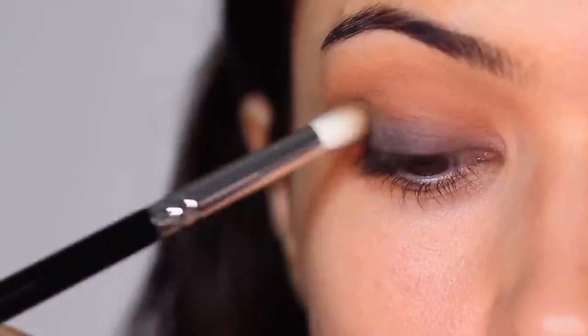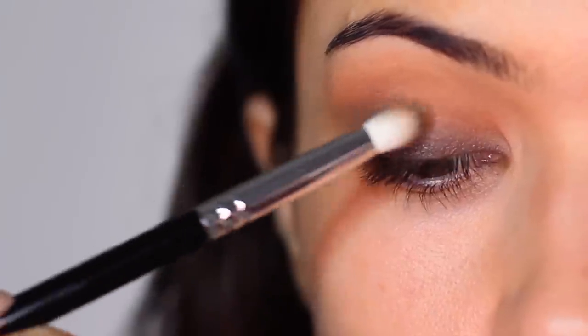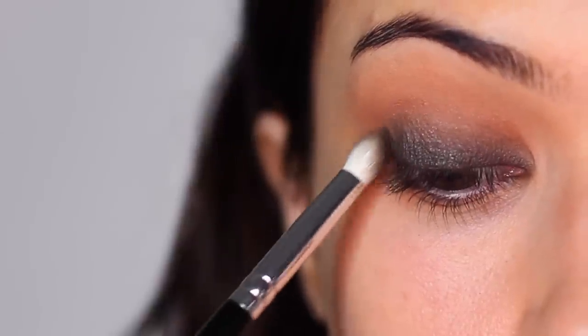It's something that I don't use very often, but I love this brush. It's so soft, it's so precise, but it also has a lot of movement. I love it. And then if you need to, pick up a little bit more of that black, apply it right at the lash line, and then softly smudge it up, and everything should blend really nicely together.